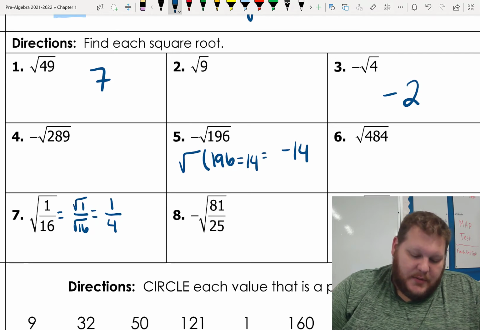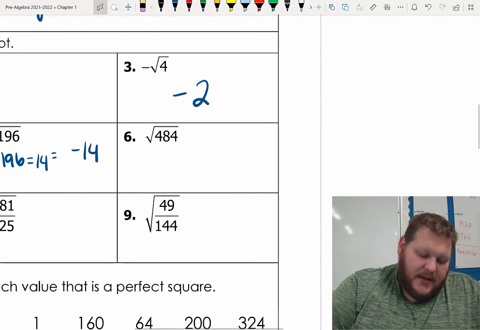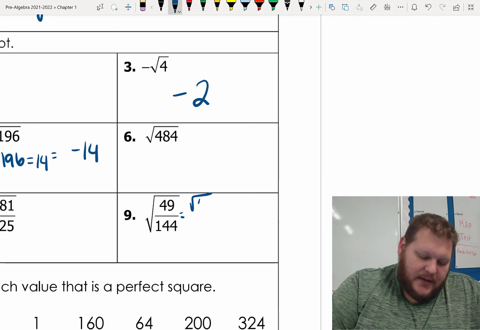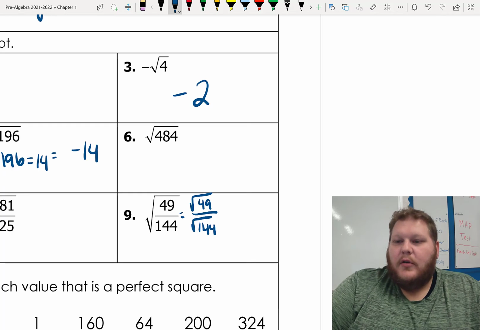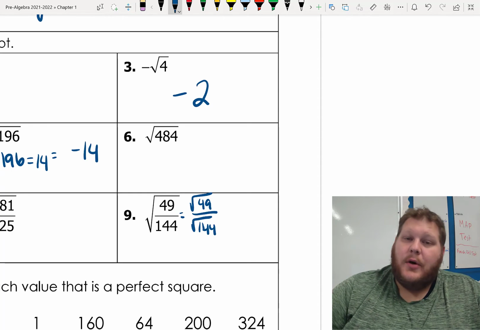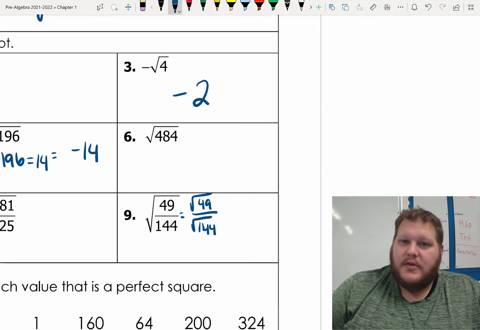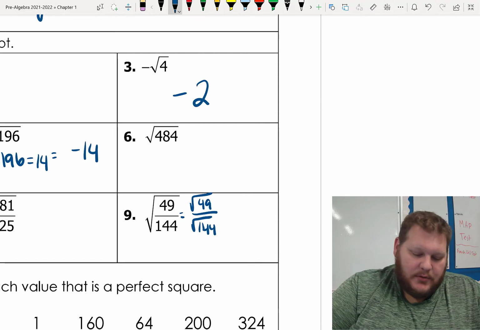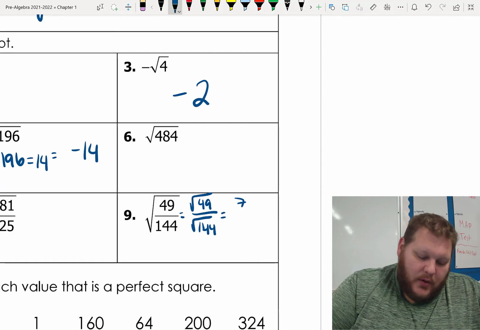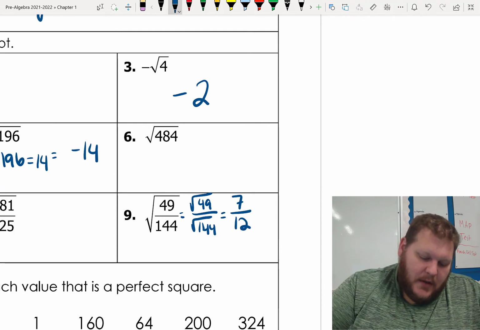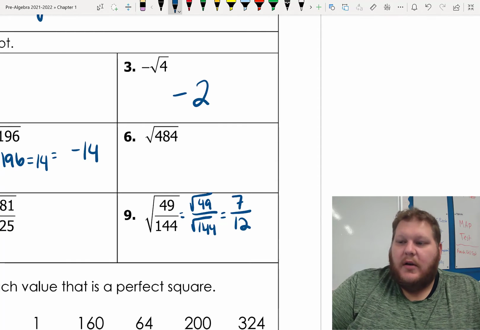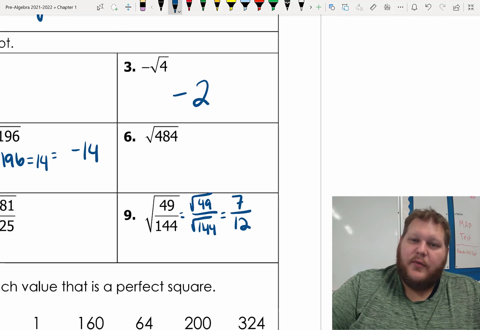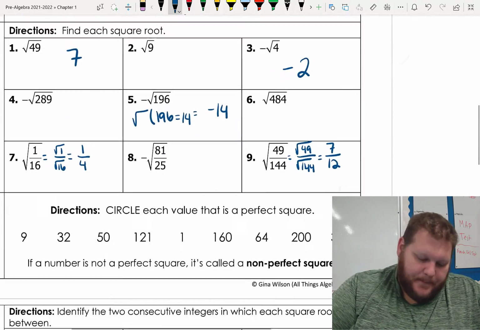Okay. Last one here with number 9. Same idea. I've got a fraction. I can split this up into 2 separate radicals. Square root of 49 over the square root of 144. Again, you can go to your list. You can go to your multiplication table. Those are the nice diagonals going straight down the middle of my multiplication table, my times table. But we should be able to identify one way or the other. Or you also could use your calculator if you get good at that. We should end up with 7 over 12, because 12 squared is 144, 7 squared is 49. Okay.